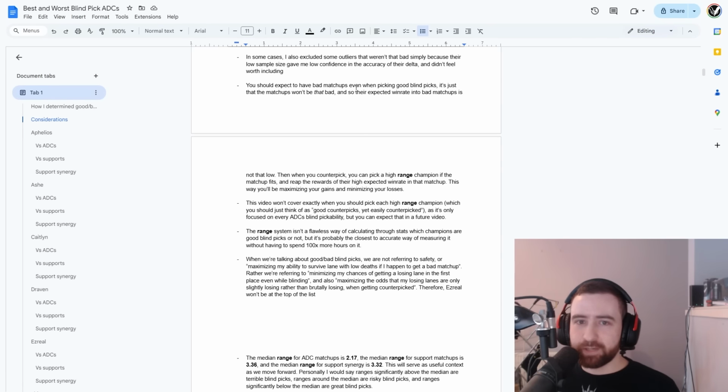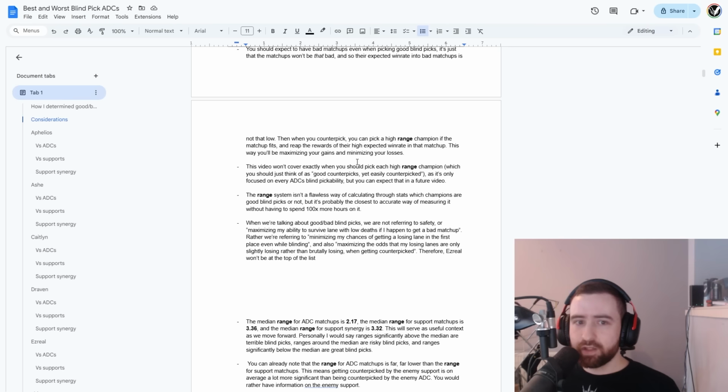You should expect to have bad matchups even when picking good blind picks. It's just that the matchups won't be that bad, and so their expected win rate into bad matchups is not that low. Then when you counterpick, when you have full information on both your support and the enemy support and the enemy ADC, you can pick a high range champion if the matchup fits and reap the rewards for their high expected win rate in that matchup. This way, you'll be maximizing your gains and minimizing your losses.